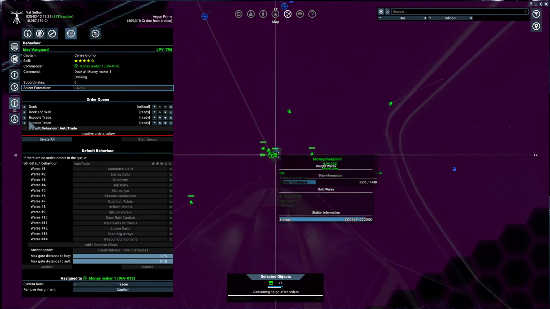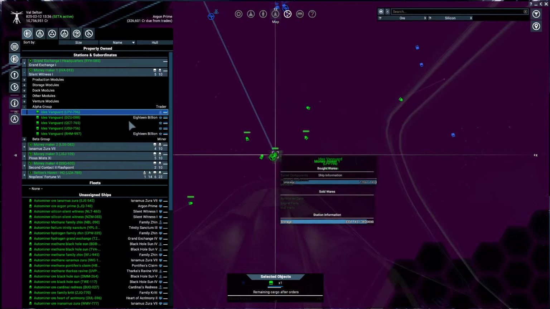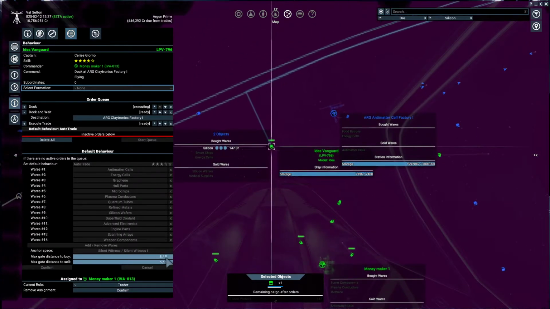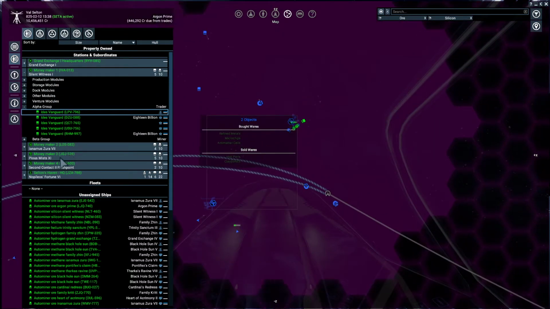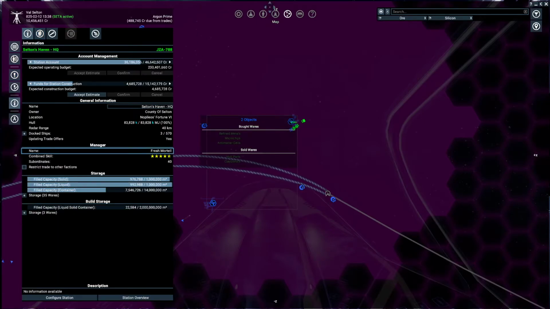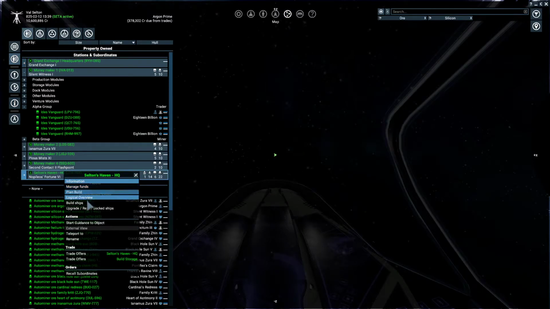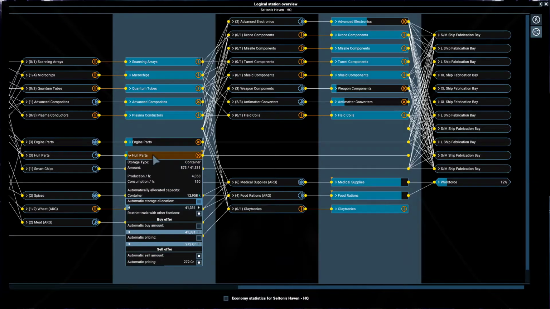What kind of trade? Selling quantum tubes. Not what we want. Because these guys, they can reach 5 gates, yes? Yeah, they can. Why are you not buying hull parts? I don't get it. I really don't.